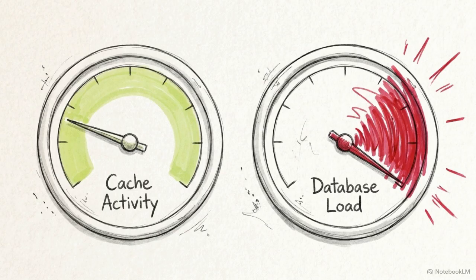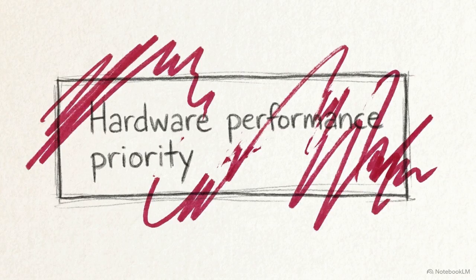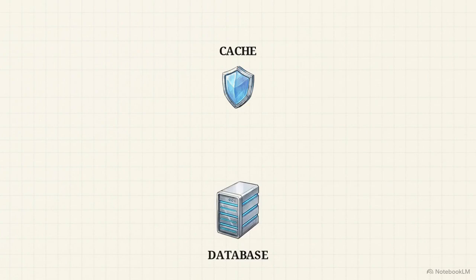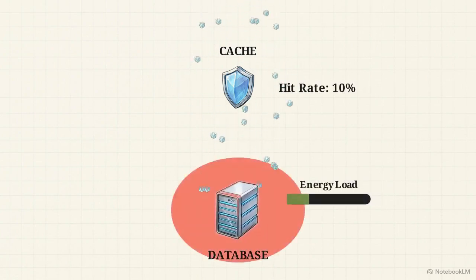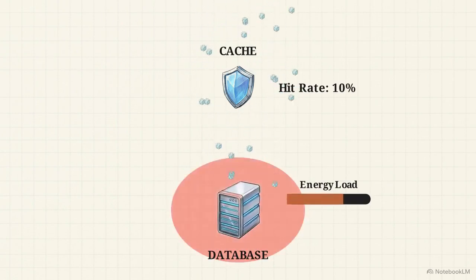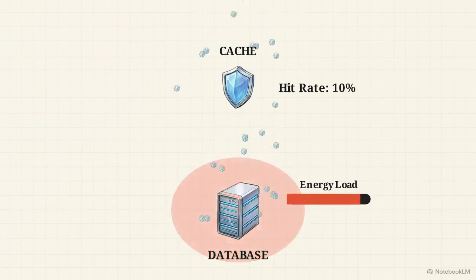Question 4 presents a scenario where a cache is added to an application, but the database load barely drops. The trap distractor suggests the database is simply faster than the cache. The reality is mathematical. If the database load didn't drop, the cache hit rate was too low. Most requests missed the cache entirely and fell right through to the database, continuing to consume processing power.